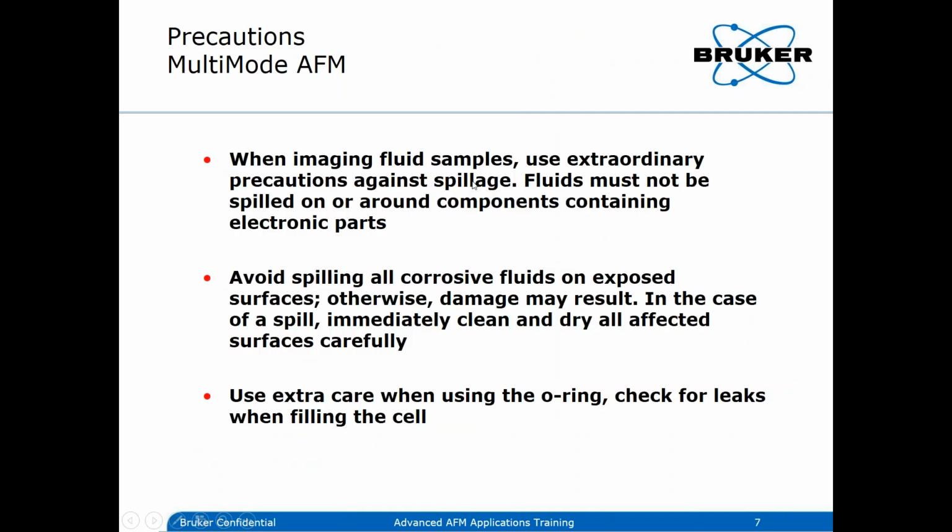When you work with a MultiMode, you have to take care, again, when you're imaging in fluids, to be careful against spillage. Same goes there, because here the scanner is underneath the fluid. The fluid must not be spilled on or around the components containing the electronic parts. Of course, you have to avoid spilling all corrosive fluids on exposed surfaces, otherwise you might damage your scanner or your surfaces. You should immediately clean and dry any leakages or spills very carefully. You have to be careful also when using the O-ring.